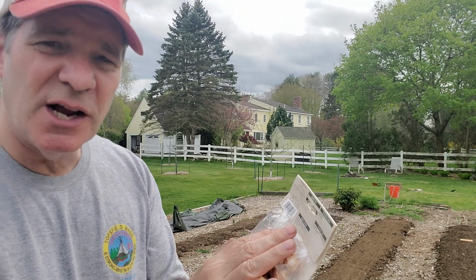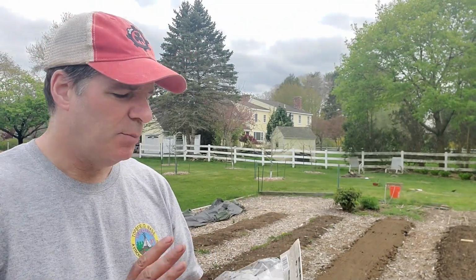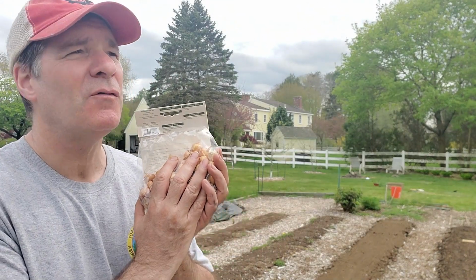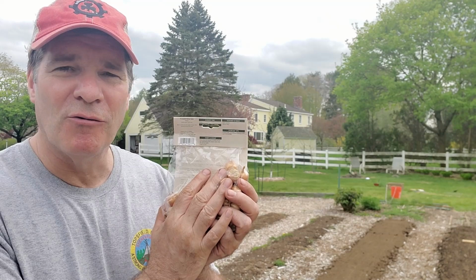So I use these onion sets every year, and I've had great results. I planted 2 packs of these last year, and right now in the basement I still have about 25-30 onions left, and it was the perfect amount to take us from last summer all the way until now. So I'll be using the rest of these onions until I get more grown.